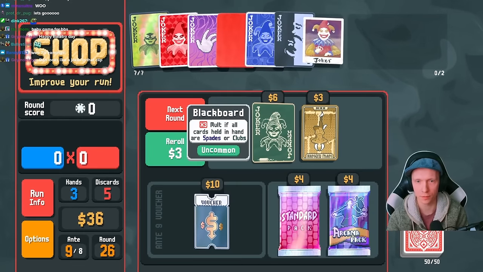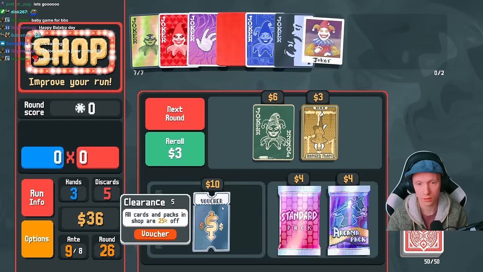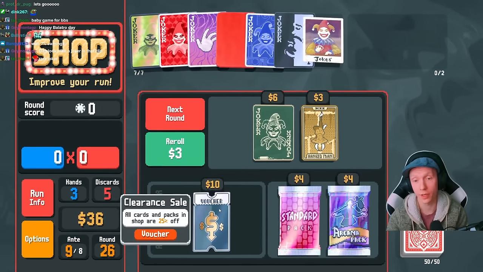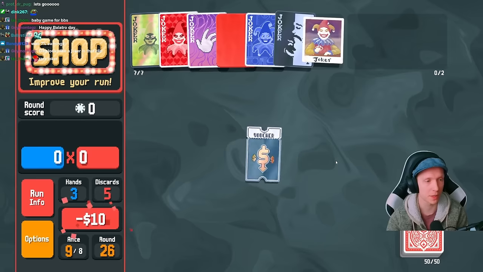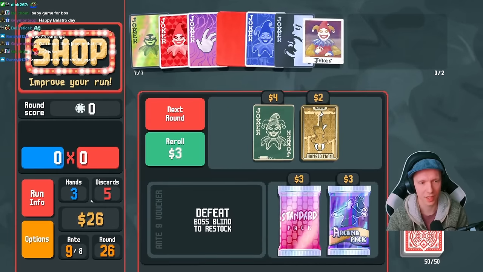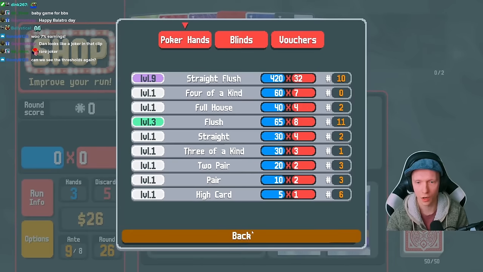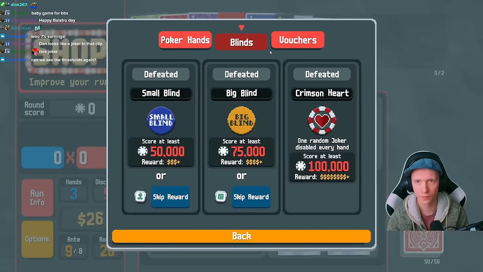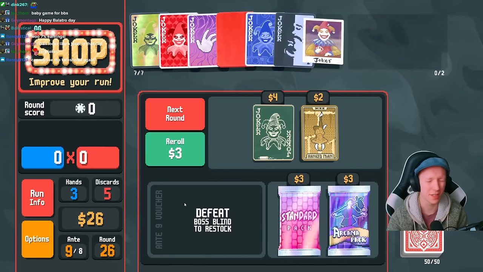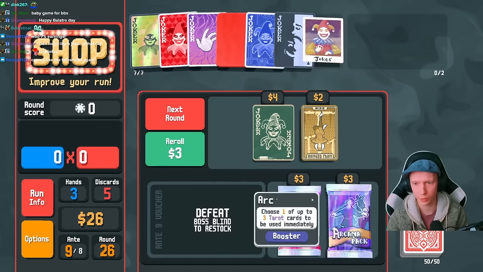Blackboard's terrible for us. Hanged Man is fine. 25% off everything. It's pretty late, but I think we do it. Can you see the thresholds again? Let's see, where is it? Oh, I actually don't think I can look from here. I think to beat Ante 10, the final score required is like 500 something thousand, I'm pretty sure.